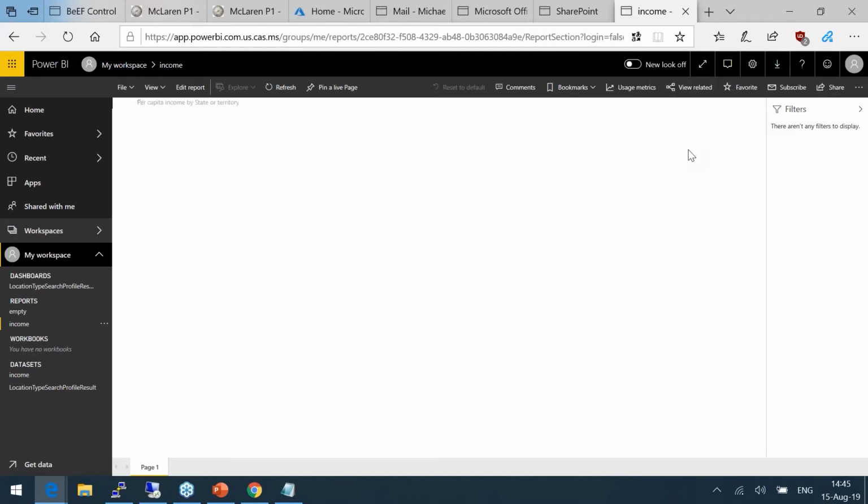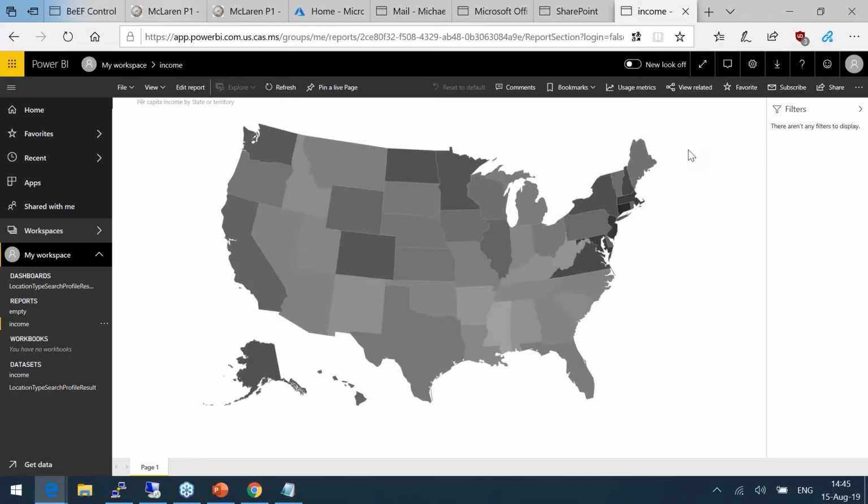So, this report, which I just created really quickly, is about income per capita in the United States. The darkest states are the richest. People are richest there, like somewhere here, Washington, Connecticut, probably Virginia, New Jersey. That's weird. New York, Washington, California. Who cares? Anyway, I need this report. By the way, Alaska is quite affordable.